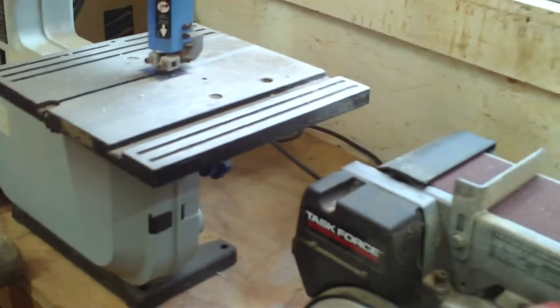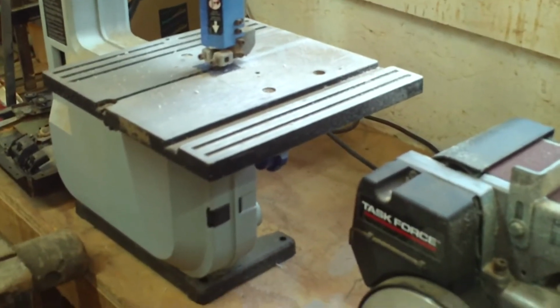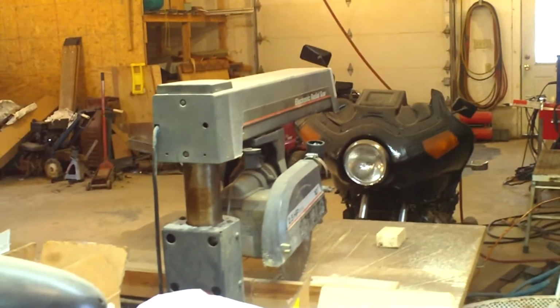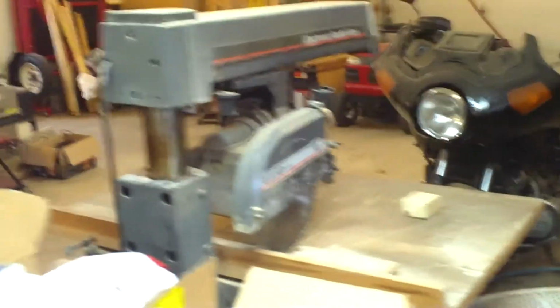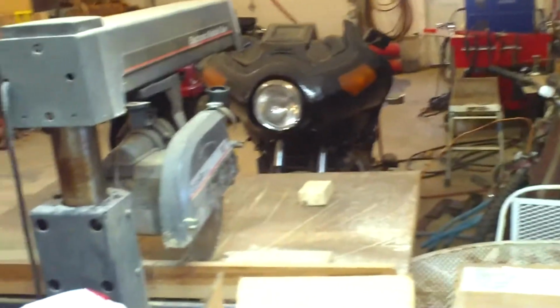Same with the saw. It won't pull the big chunks out. Like if you cut a corner and it drops through, it may not get that. But the dust, it will keep the dust pulled out. And on the saw, I've got 3-inch running to that. I'll post some still photos of that setup as well. And that has worked great, because the only little bit of 1 1/4 on there is right by the elbow there. And it's getting enough airflow through there. It works quite well. I've only got a little bit of dust that gets left on the table. And when I'm all done, I just unplug it and use it freehand and pick up anything that got left behind.